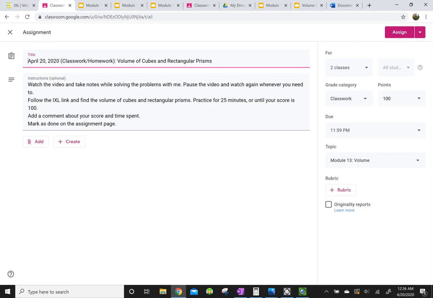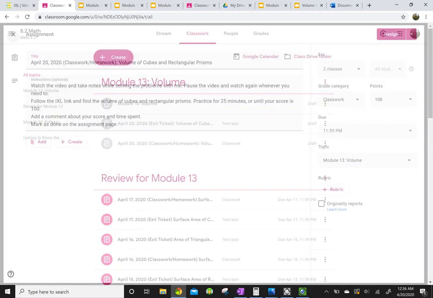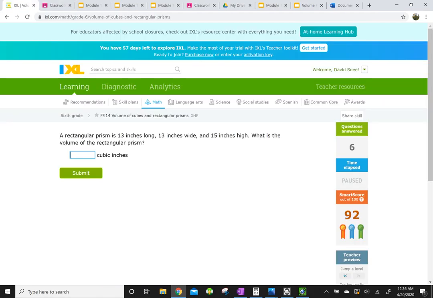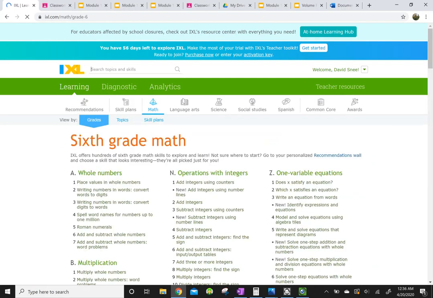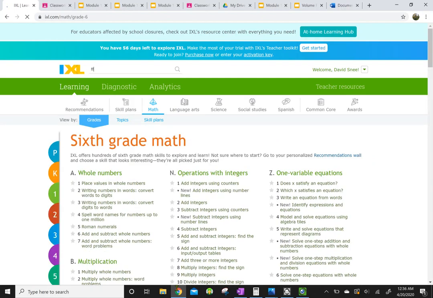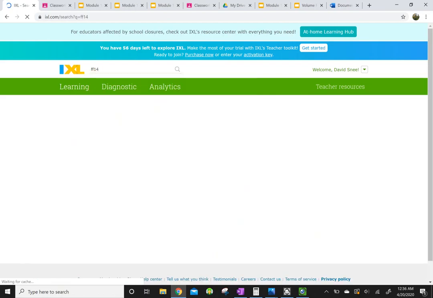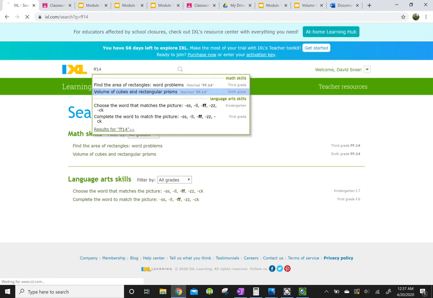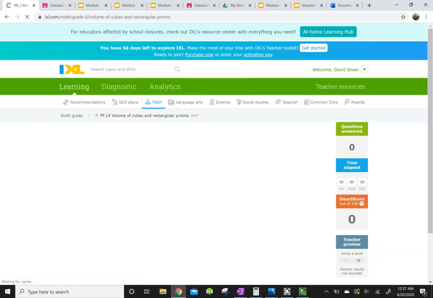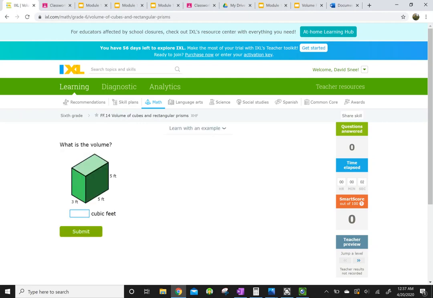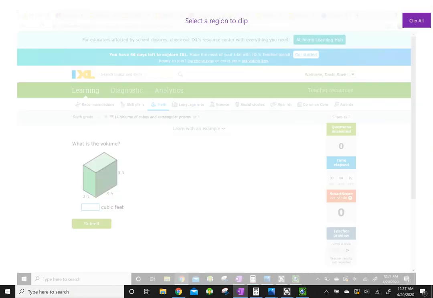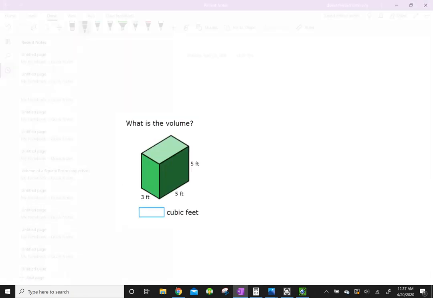So you're just going to come in here and click on the IXL link, and it looks just like this. Okay, and it does say 6th grade review. This is still part of the 8th grade curriculum. We're practicing these skills that we've learned in the past, and then we're building on them. We're going to find the volume of lots of different shaped prisms. Remember, pause the video as you need to.